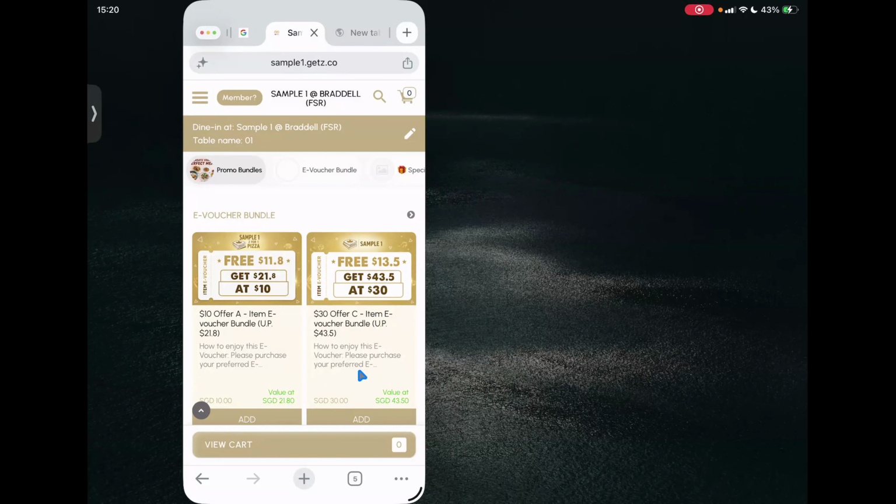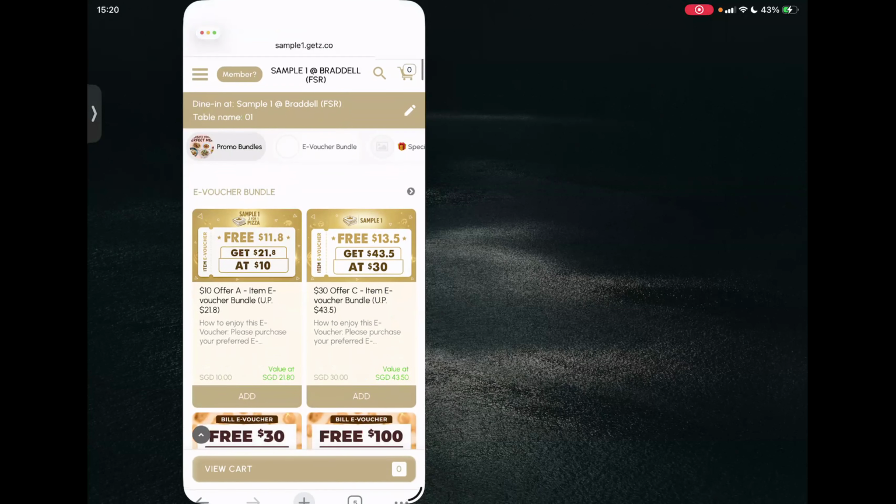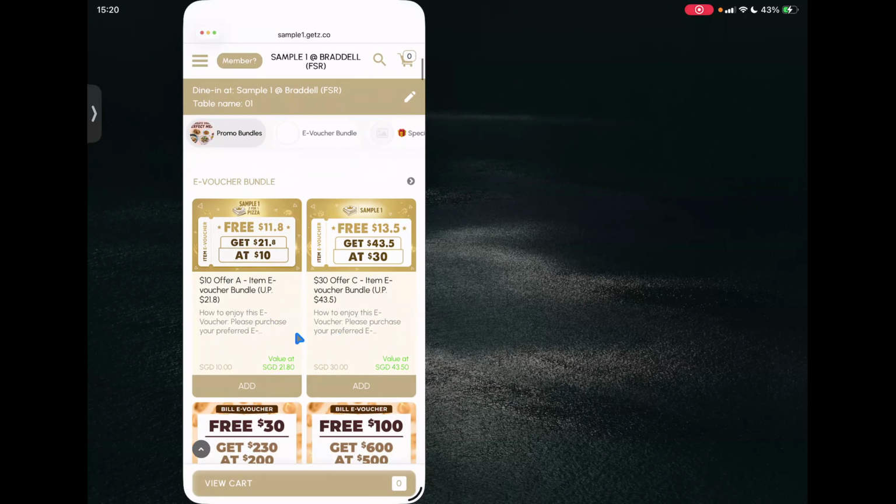I'm getting quite confused right now. I don't even understand what it is. So we are allowing the member, without topping up the wallet, to buy this at $10. You look at this $10. The whole journey and the whole user story is: member needs to top up wallet, with top up wallet they get a normal voucher, and with that normal voucher they can purchase this at a discounted price.